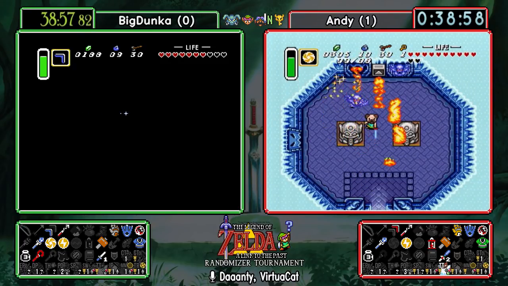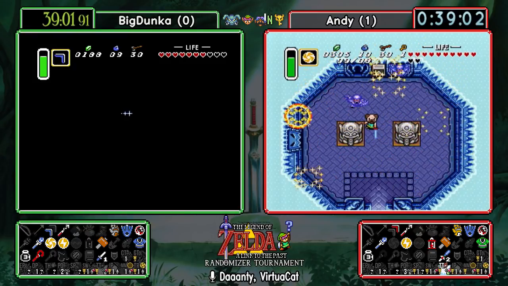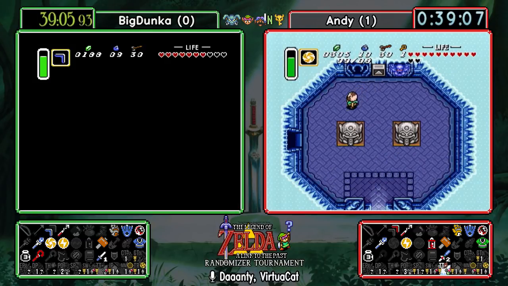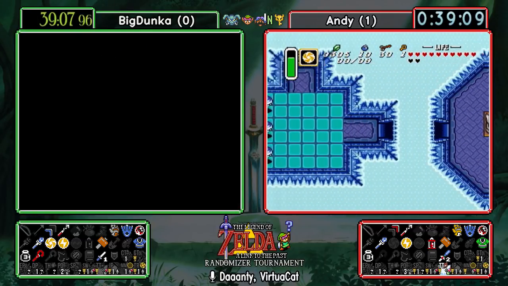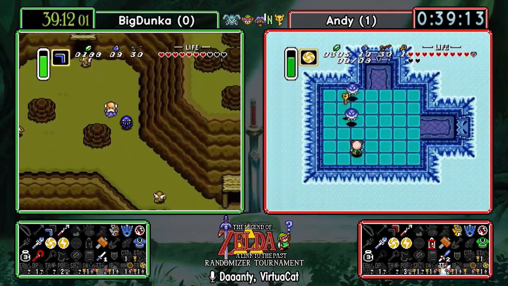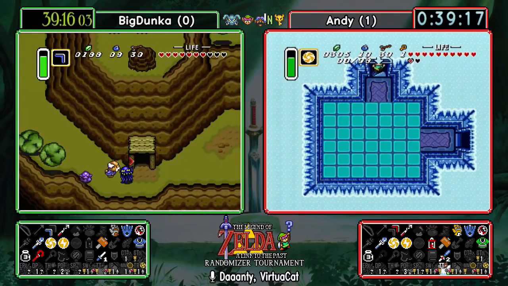Andy did pick up that Bombos medallion and has now made his way into Ice Palace. And that hint is very useful on Andy's side. Piece of Heart and a Compass on the western wing of Swamp Palace. So now we know we don't have to waste our time checking left side swamp.